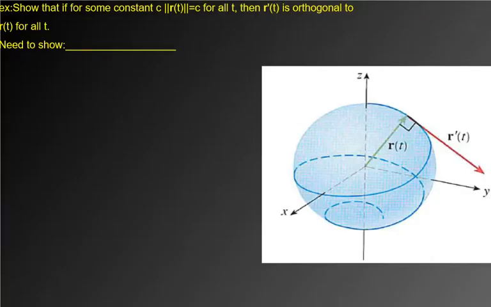All right, I just wanted to do one more problem. It's just kind of a weird derivative concept-y question, but I think it's kind of a good one. So the idea is show that if, for some constant c, just some number, the magnitude of a vector valued function is always just constant, so it's always like 2 or something for all t, then its derivative is going to be orthogonal or just perpendicular to r of t for all t.